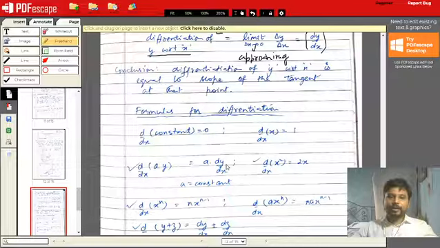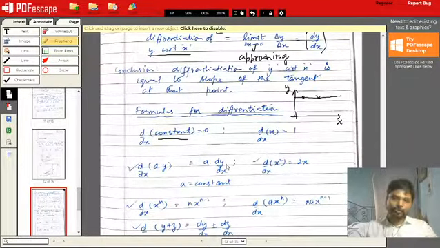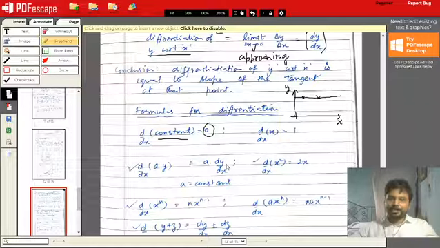So for example, we are taking a curve which is not changing, which is constant. So it would be a curve looking like this. This is y, this is x. The y is a constant. So you can guess that the slope of the straight line here is 0 everywhere. So since the slope is 0, when we take the differentiation, it would be 0. So that means d by dx of any constant is 0. Next, d by dx of x. So we draw a line y is equal to x.